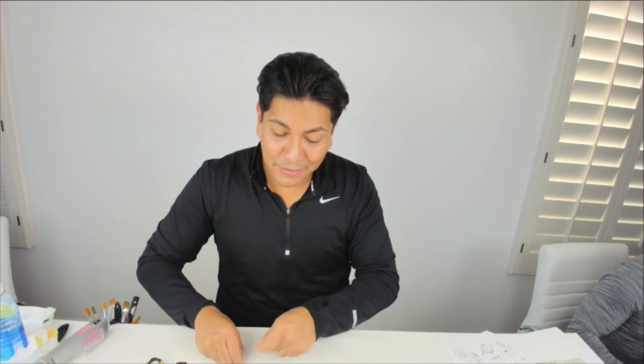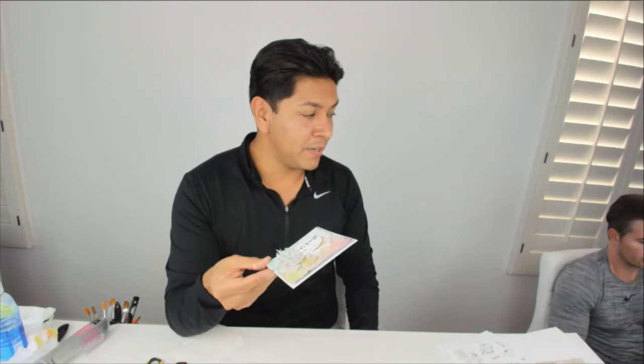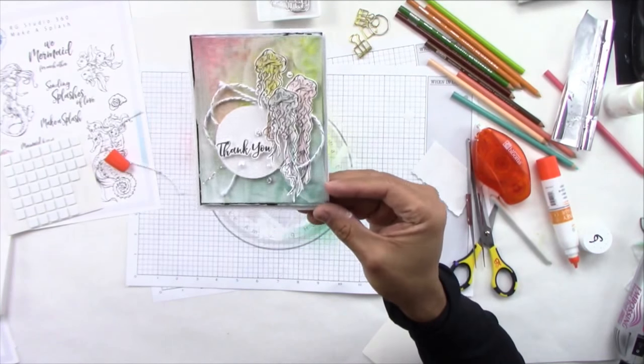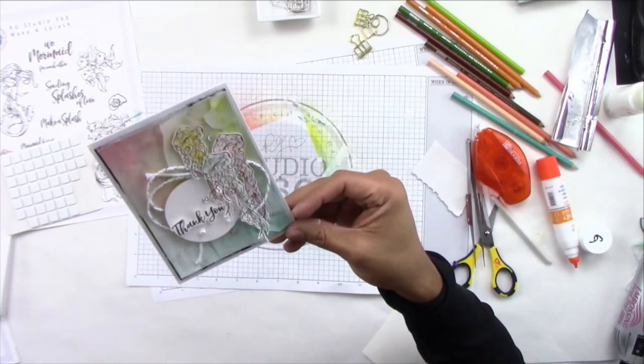Again, a lot of us have some leftover pieces of scrap printed cardstock that we're like, well, it doesn't really go with my project. The beauty of mixed media is that it allows us to create any piece and just merge it into a project that we're creating. So this is absolutely beautiful. I love the foil accents to the project. Can we go top one more time here, just so that we can see some of these beautiful elements and the colors that came to life just by using the gesso and the texture of the vellum. Super fun.